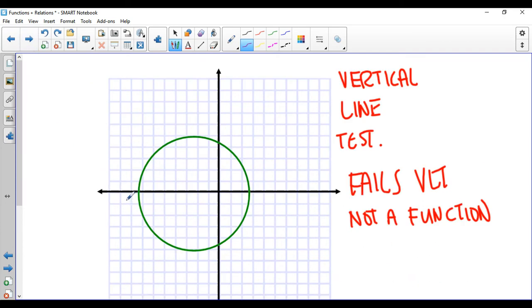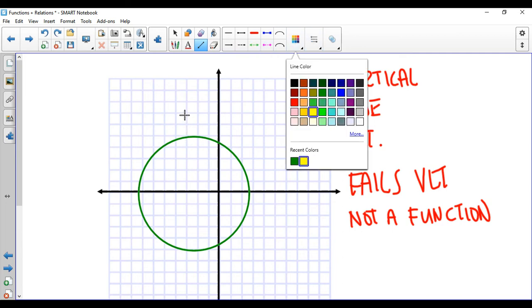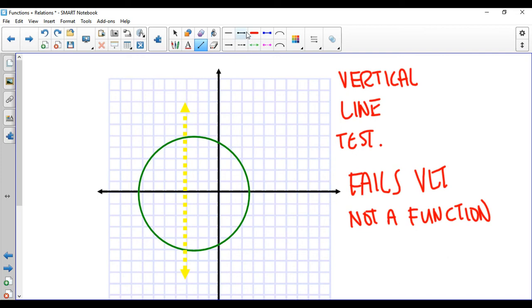Now, one trick that some of you who have seen this before may have realized: if you look at this, for example, here I have a circle. If you can draw a vertical line through the relation that you have graphed, and if it crosses the relation in 2 points, then it's not a function. So if you look here, I just drew a line at x equals negative 3. I got 2 outputs. So not a function.